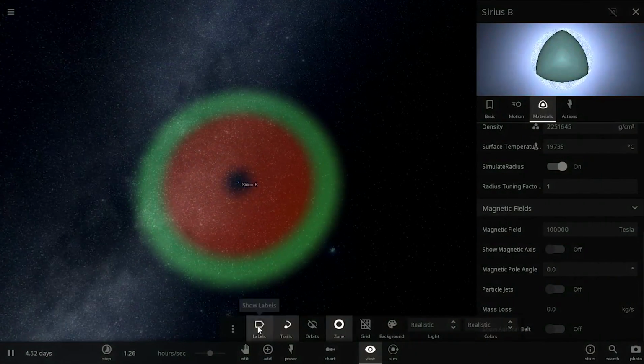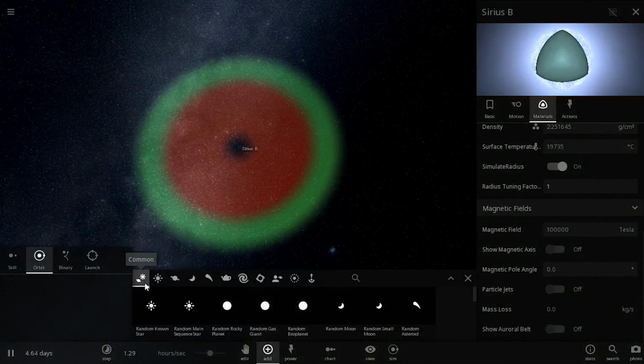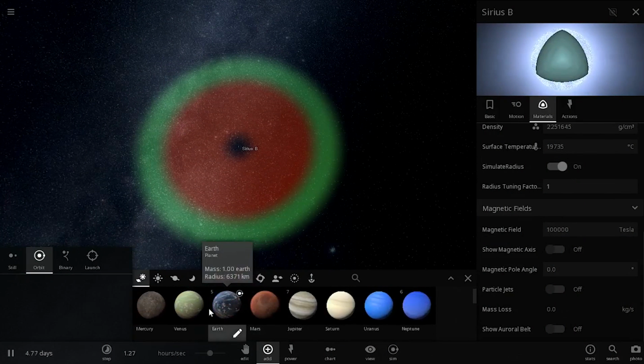Okay, so I'm going to go to view zone so I can see the habitableness of it. Now what I'm going to do is use Earth as a reference point, because each of these planets and stars are preset with properties of what they actually have, or close to what they have, computerized of course. So Earth is pre-customized to have the conditions for life, and it has a surface of a normal Earth. So we're going to use the Earth to see how much it changes compared to what it should be.